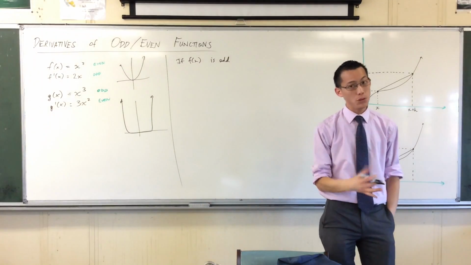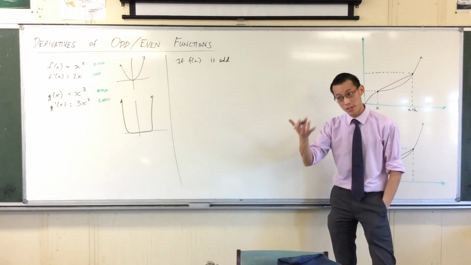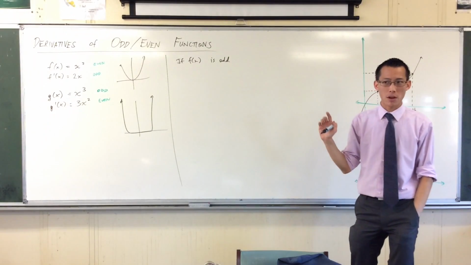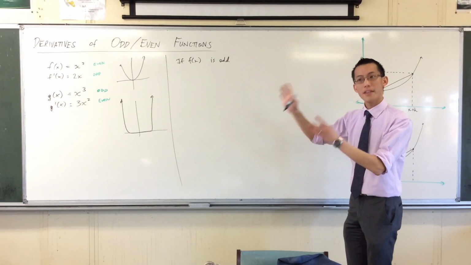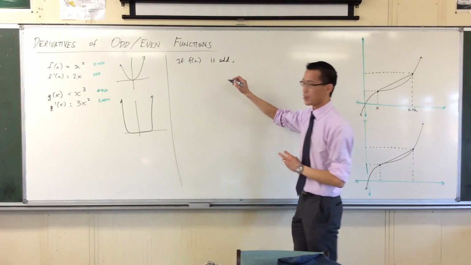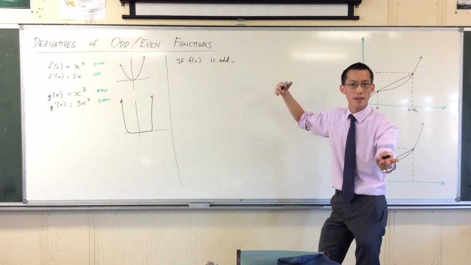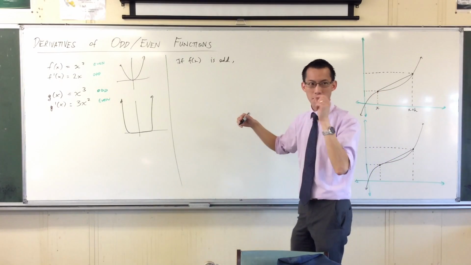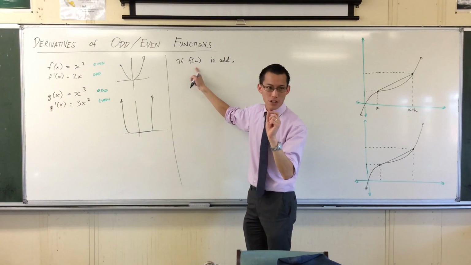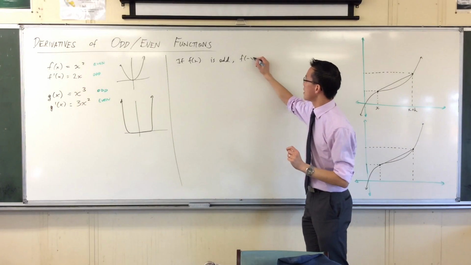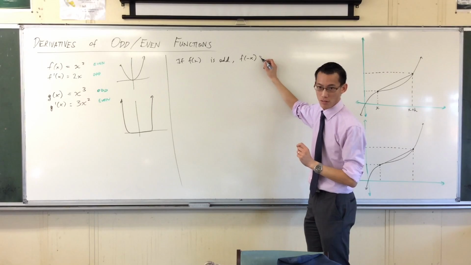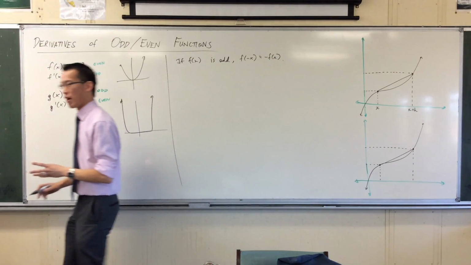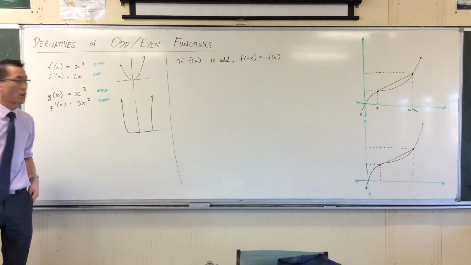Once we go through this proof, you'll see it's almost identical if we were to reverse the situation and think about if f were even. We only really need to do it once to demonstrate what's going on. Now, if f is odd, then by definition, what can we say about f? Think in terms of our notation here: f of minus x is equal to minus f of x. That's the definition of an odd function, and then we think about the symmetry that comes out of that.